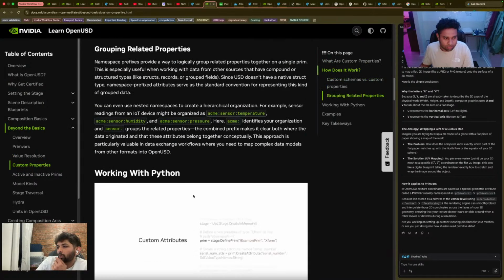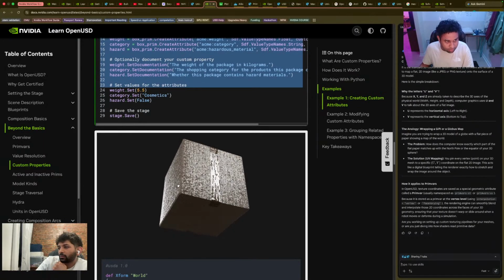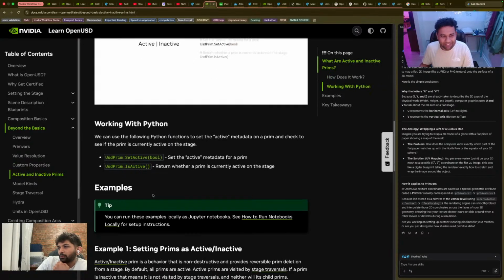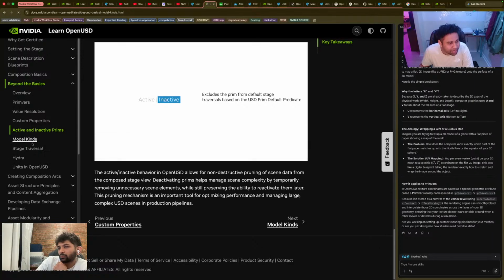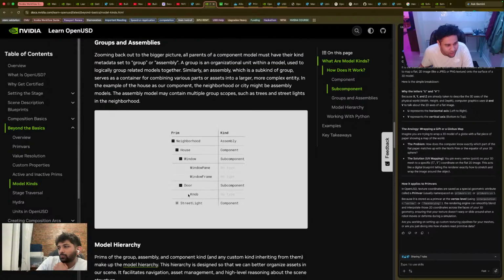God damn, custom properties is very big as well. Active and inactive, pin things keep getting bigger and bigger.